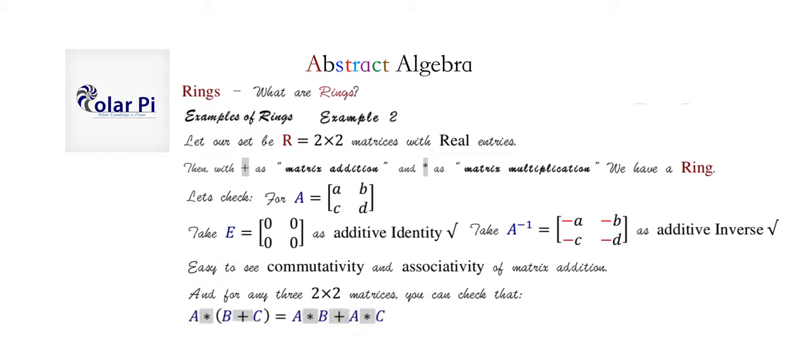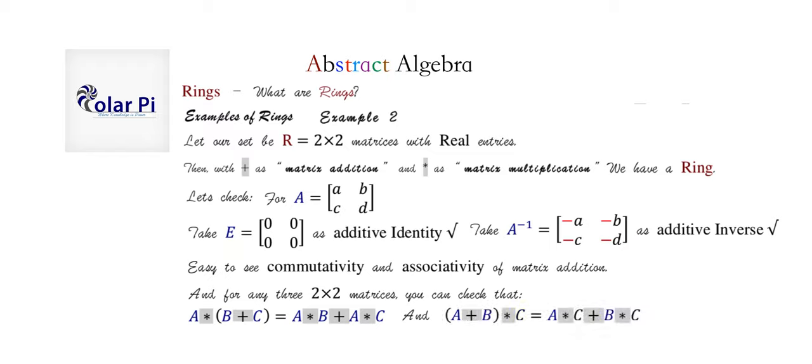Which is the fact that the sum of 2 matrices when it is multiplied on the left by a matrix A will be the same as having the matrix A multiply one of the 2 matrices and then adding that to the matrix A multiplying the other matrix. So this is the left distributive property of star over plus, right? And we also need the right distributive property to be fulfilled, right?